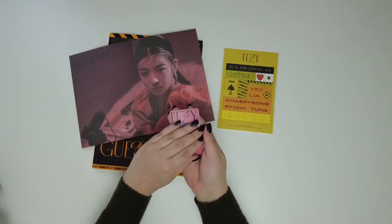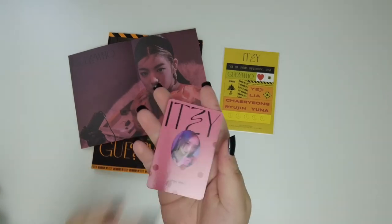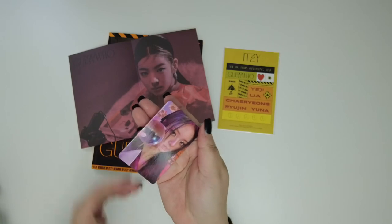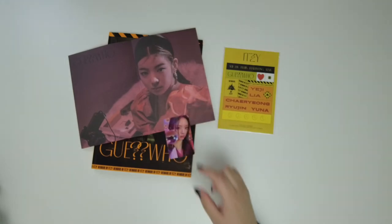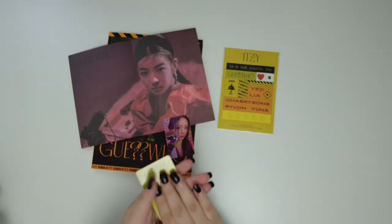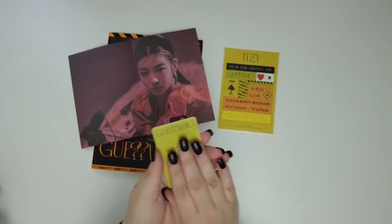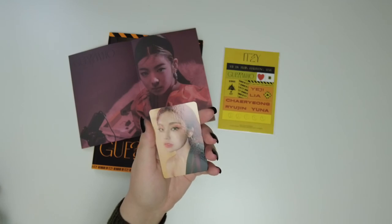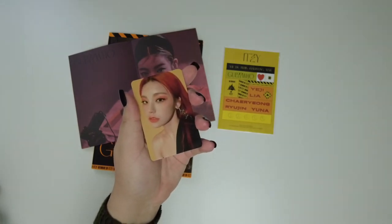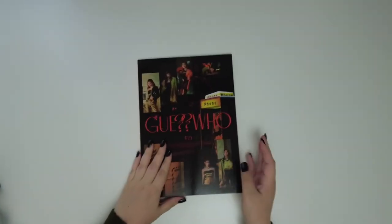Okay, so it looks like we have the same version photo card as Yeji and Rujin, and this one actually belongs to Yuna. So here she is with her crystal ball. I'm a little lost about this. And then we have, I think these are like the same colors, maybe. This, honestly, I thought was a Not Shy photo card, but it's Yeji. I don't know if the colors are all the same or they go to each girl, but oh. Oh my gosh. She's stunning. We have Yeji, finally something of a different concept. And the last version, the day and night version.